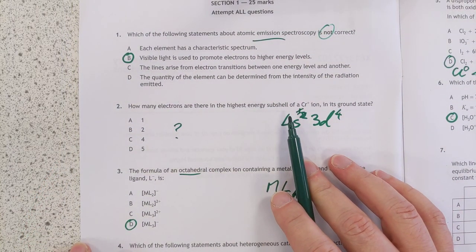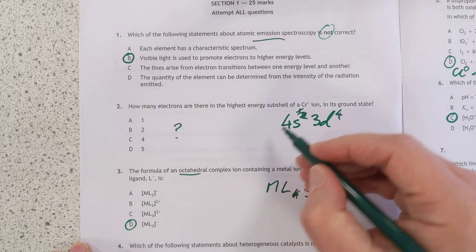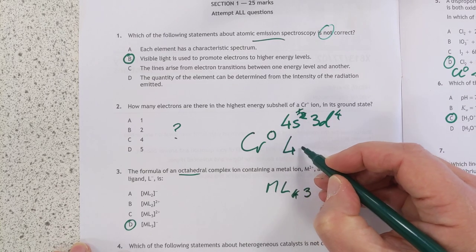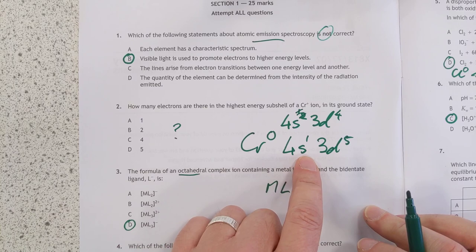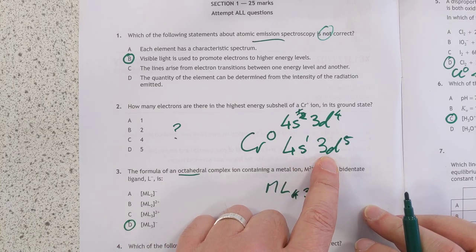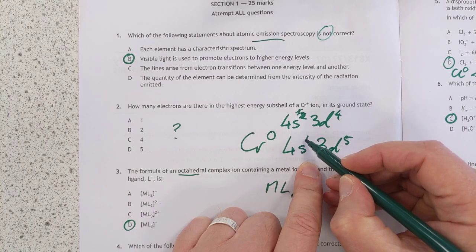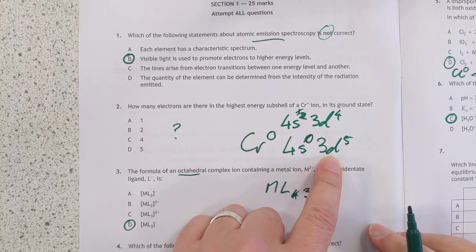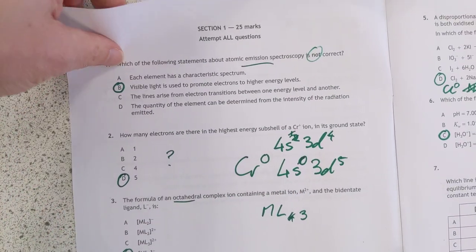How many electrons in the highest energy subshell? Not sure about this one. Might come back to this one at the end. Because chromium, Cr with no charge, is the weird one that does 4s1 3d5 instead of 4s2 3d4. So, if you strip an electron out of that, I was thinking you should get 4s0. Oh, of course. You do get 4s0, and therefore there are 5. Aha. Okay, going to go with that as an answer.